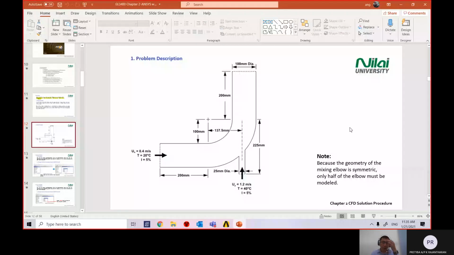Okay, what we're going to do now is draw a pipe system, like what you see on the screen now. This one I already sent to you yesterday, and you can also find this diagram in the Moodle.